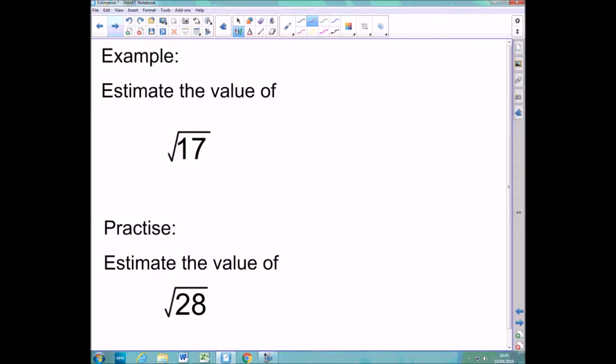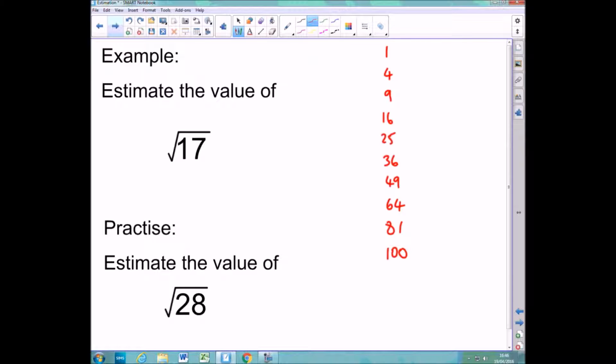So in this last example, they may ask you to estimate the value of a square root. Now, if you remember, a square root is the opposite of squaring. So the trick to this question is to know your square numbers. So I'm going to quickly just write up the square numbers on the board. So here are my square numbers. Now, if you remember, square numbers are created by timesing numbers by themselves. So for example, the top one, 1 times 1, then I've got 2 times 2 is 4, 3 times 3 is 9, 4 times 4 is 16, etc., etc., until I get this 10 times 10 down the bottom here.